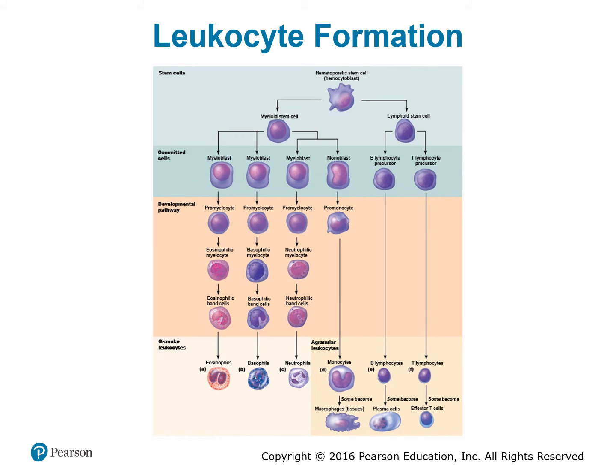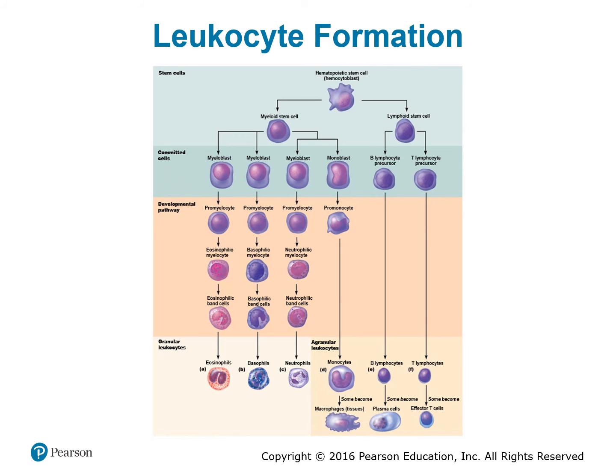So if you look on the left side, we see the myeloid stem cell, which gives rise to the granulocytes. And if you look on the far right side of the picture, we see the lymphoid stem cells, which give rise to the agranulocytes. I just really want you to know the differences between the granulocytes and the agranulocytes. Don't worry too much about the differentiation and all these minor names, but I do want you to pay close attention to the lymphocytes on this slide.